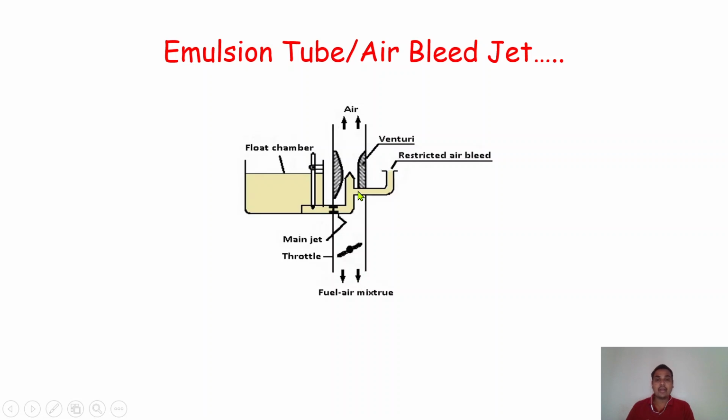So in this case, what happened? The additional connection which is provided along with the main jet. So this is the main metering jet tube through which the amount of fuel is injected. So this is open to the atmosphere. This side is again open to the atmosphere, means we can say this tube is directly in contact with the atmospheric air. So as the carburetor starts working, the amount of fuel will come from this side and it will come up through the jet at the throat section. At the same time, some additional amount of air will come from this side.